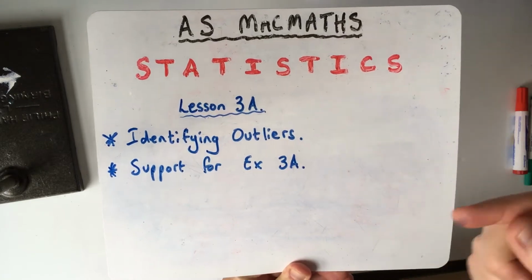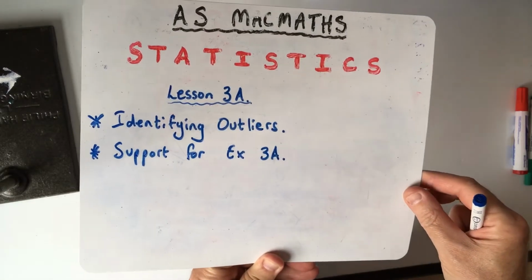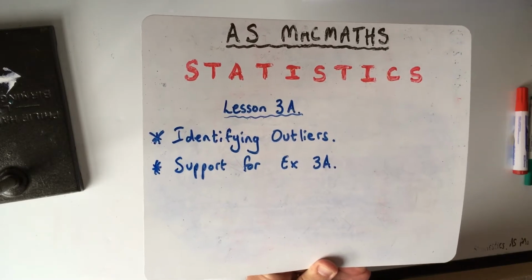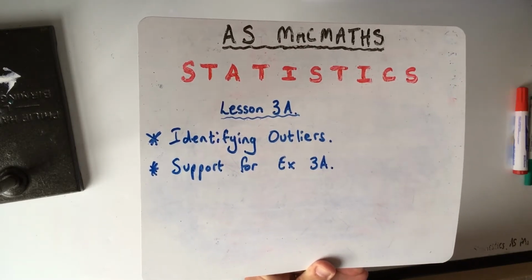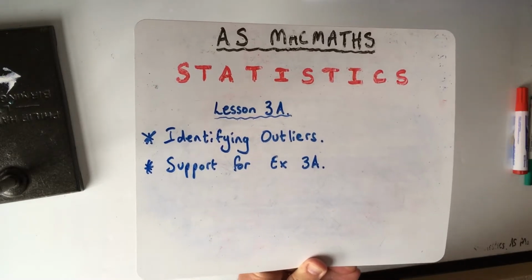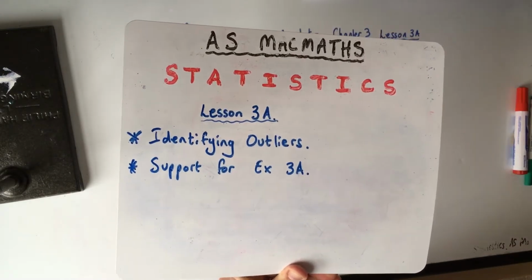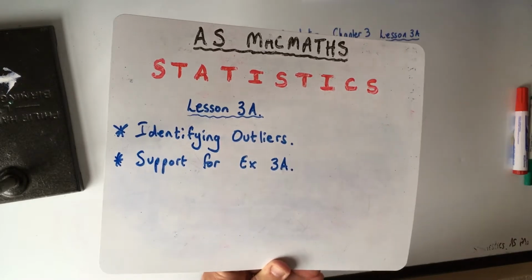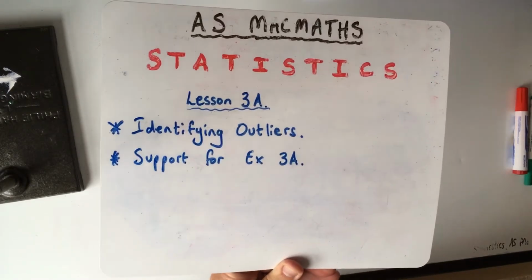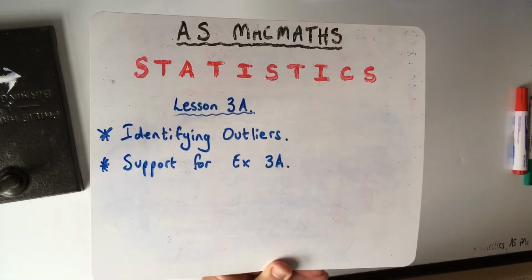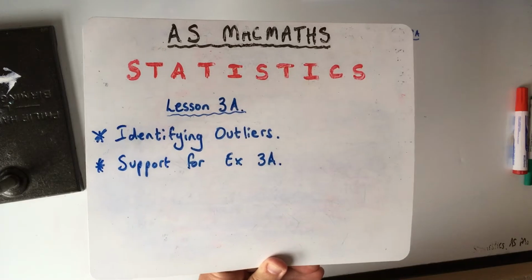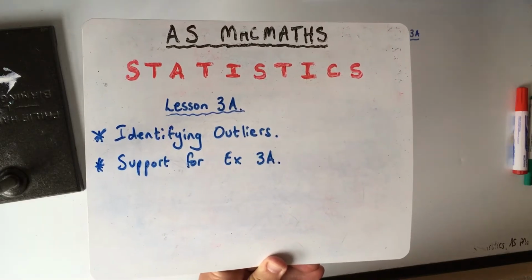Statistics. Okay, guys. So this is chapter 3 of the A-level Pearson AS book, and actually, when I look at it, it's mostly GCSE stuff. It's just box plots, cumulative frequency curves, and histograms, and then there's a little bit at the end about comparing data. So it is still worth watching them, I think, just to remind you if you've not done them since GCSE, as I just go through them and remind you what they are.